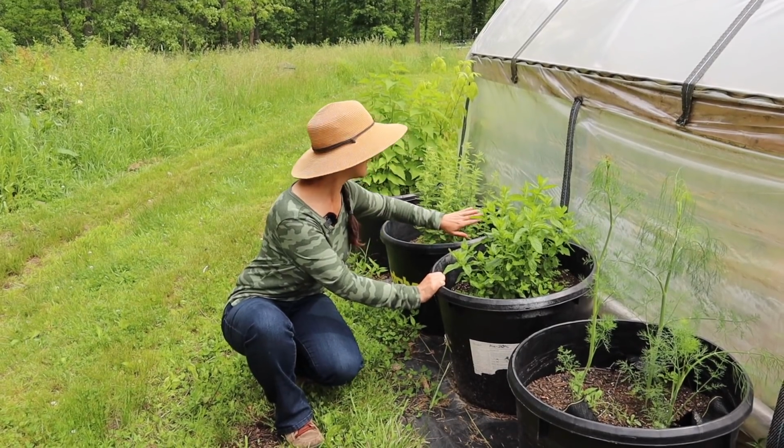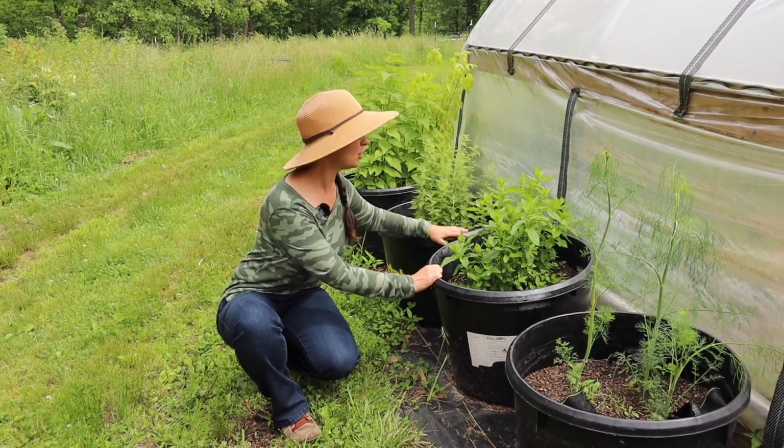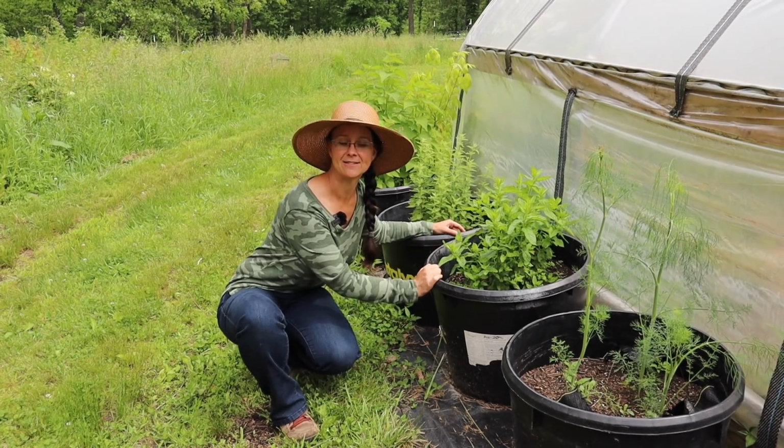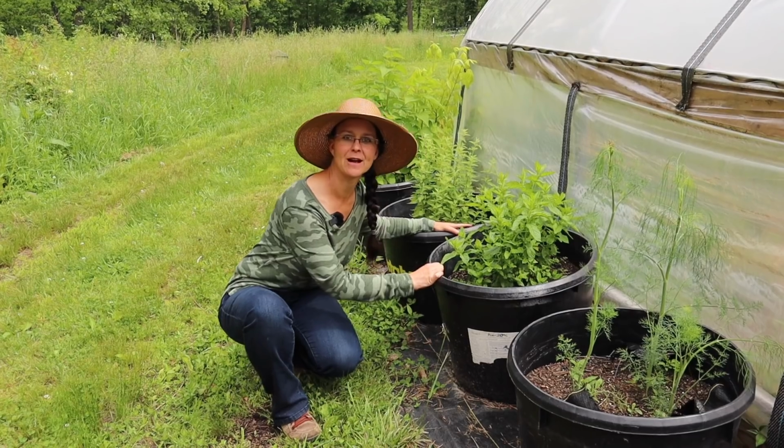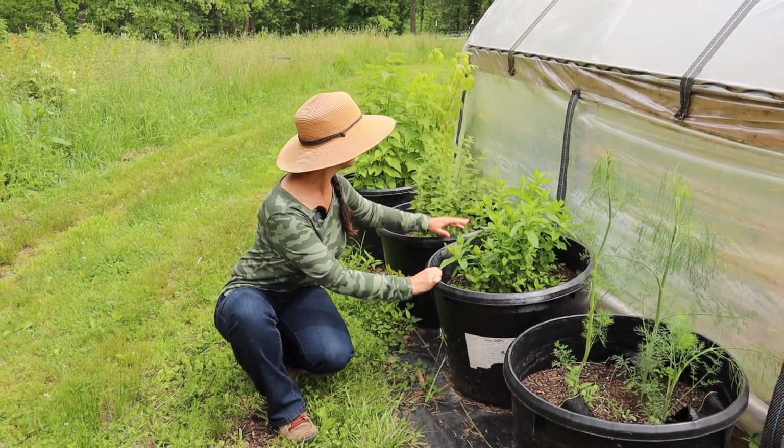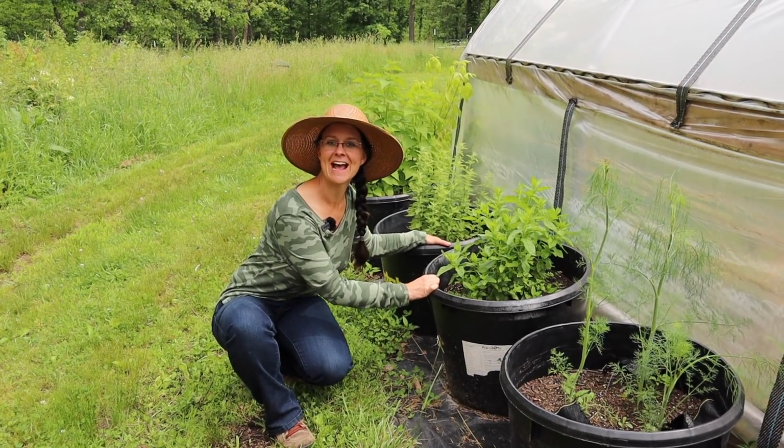This over here is another catnip. It also must have gone to seed and then this grew up in the ground. So I decided to save it and put it in one of these buckets. It's doing fantastic too. So I have another big catnip plant.